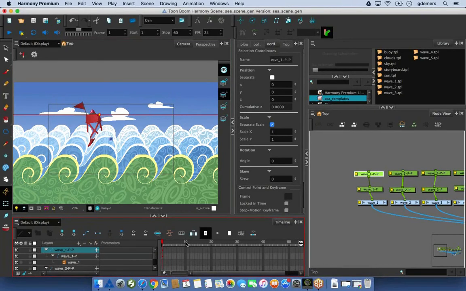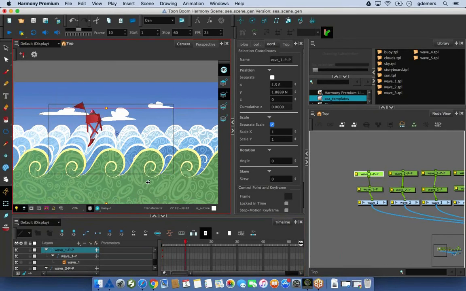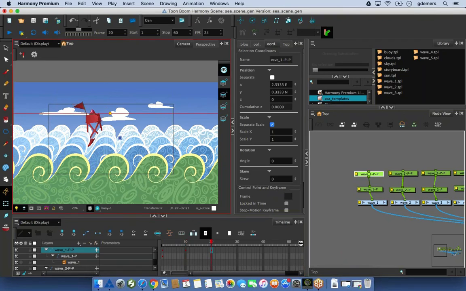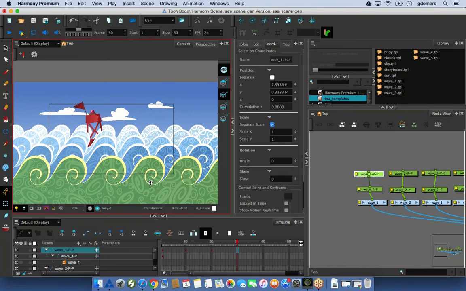And I'll go one frame at a time and just move this a little bit up. I'll do a 4 keyframe cycle. So I have my first keyframe, second keyframe, then we go to frame 20. The wave's going to come down a little and forward. I'm going to do 10 frames at a time, and then it's going to go back down.